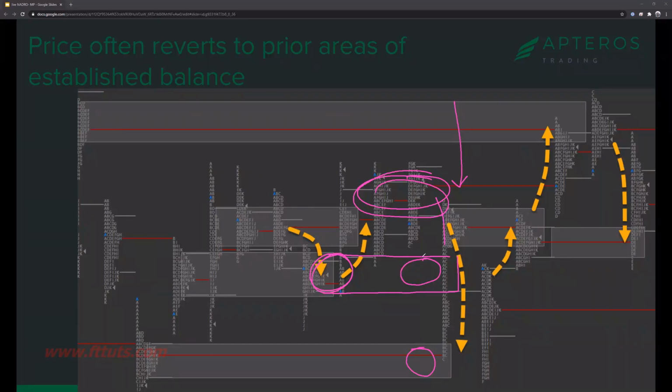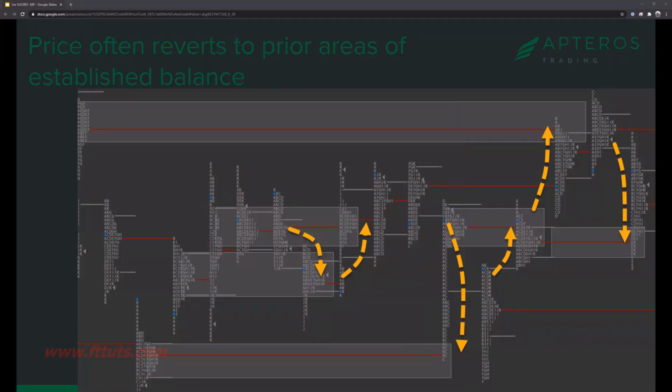But no, I have no clue if we're going to revert to this one, or you get the same exact type laws of market dynamics as you traverse other balance areas. If A or C period or whatever would have just come down here and then started to bounce or chop, then yeah, I'm not expecting us to get here. But as soon as we start to hold below this balance area, maybe we retested it on the short term, well then yeah, I'm expecting to revert to the next one. So we take it one piece at a time, and we do find ways of learning to see what the most important balance areas are.